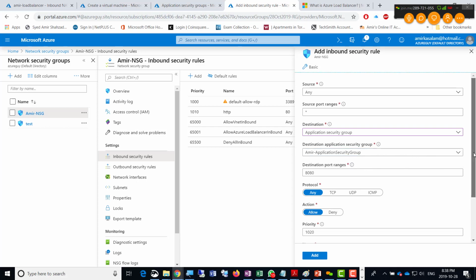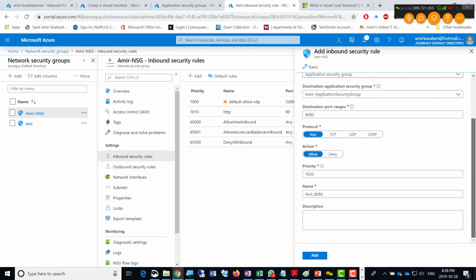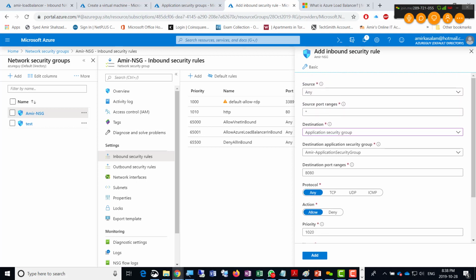Yes, but the application security group itself is not actually offering any options. It is still using the network security group.